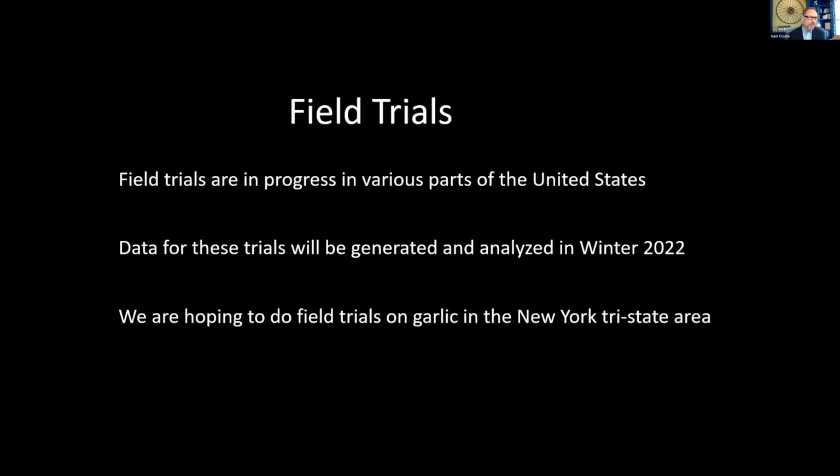Field trials. I wanted to share with you, we just started getting field trials back, some even as recent as today. So no chance yet to put them in the slides, but suffice to say that some of these pesticides that we've presented here today have produced significant positive yield responses. This is all good if you have disease control, but unless you see it expressed in a positive yield response, no grower will pay for it.